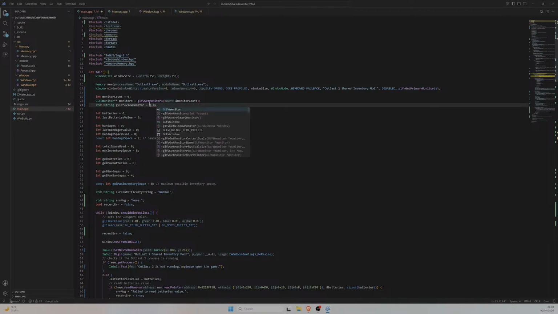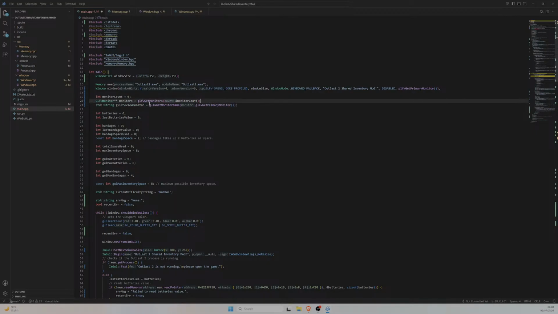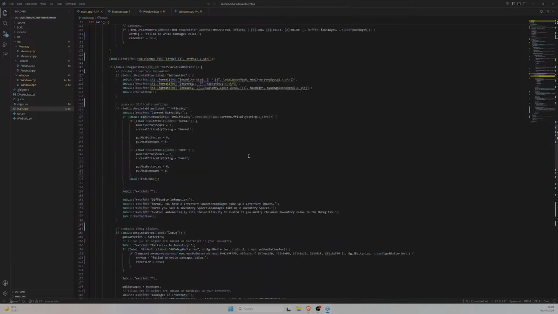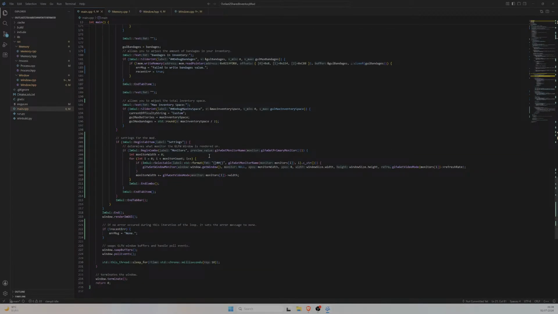GLFW get monitor name, and I'm just going to put this in there, because that is the default right now. And then I'm going to go down here, and in here we're just going to set the preview value to that.